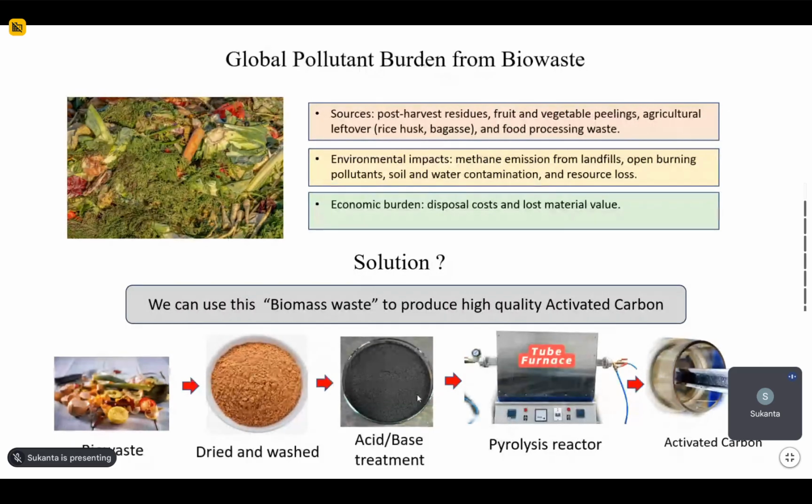What we can do, we can use those bio wastes as valuable material. So changing this bio waste to a valuable material, like we can prepare the activated carbon from this bio waste material. Like here we can see this is the bio waste material. These materials we can dry and then after some chemical treatment we can make the activated carbon.